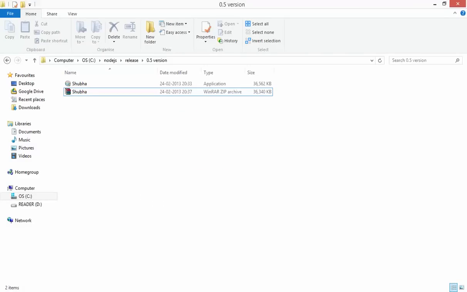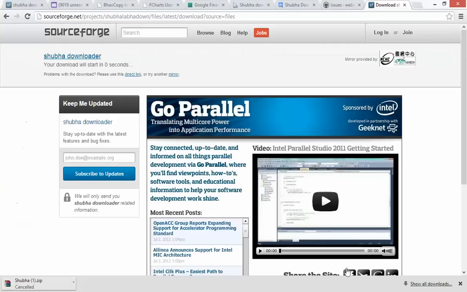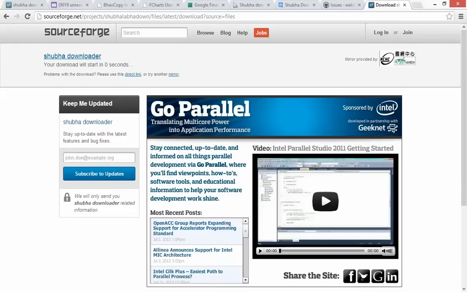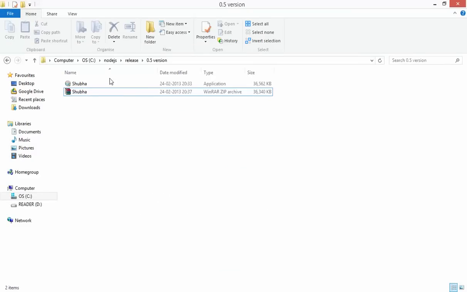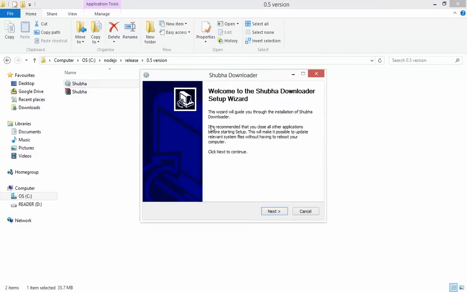So what I have done is I have unzipped it and I got the installer out here. Now let's start the installation. Just double click on the installer. This installer works on Windows 7 or any other operating system.